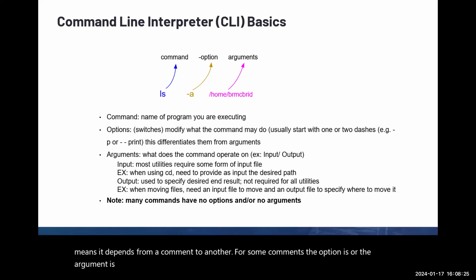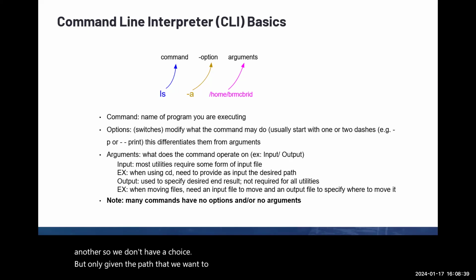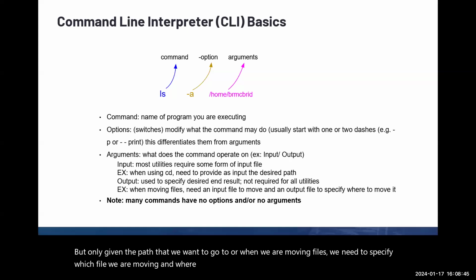For example, changing directory, we are moving from one path to another, so we don't have a choice but to give the path that we want to go to. Or when we are moving files, we need to specify which file we are moving and where we are moving it. So here the arguments are important and you cannot execute some commands without specifying the arguments.